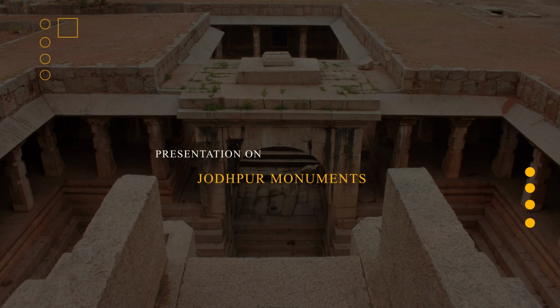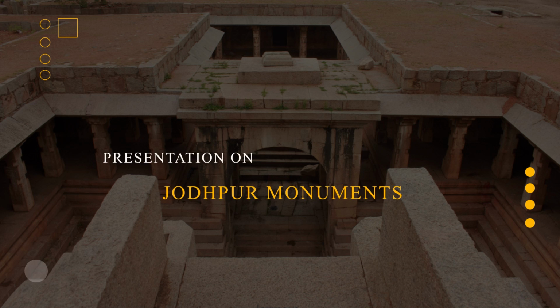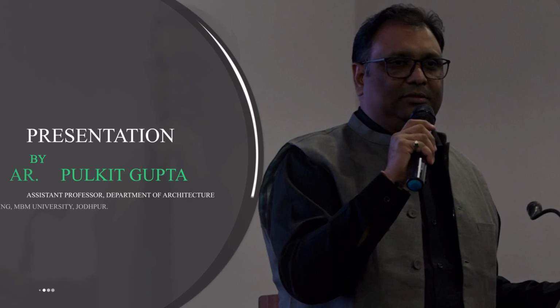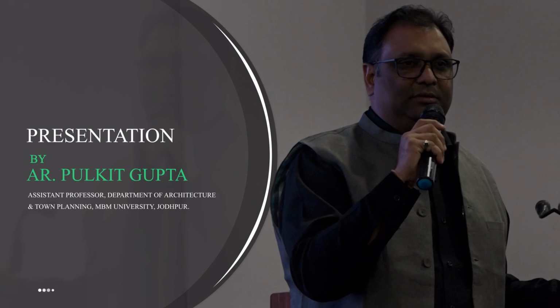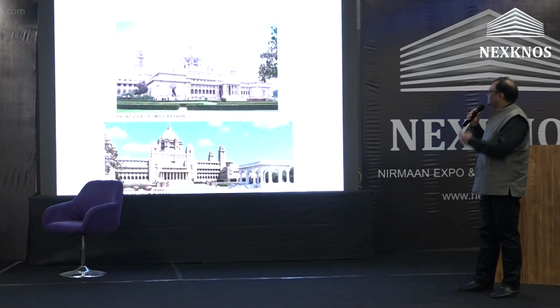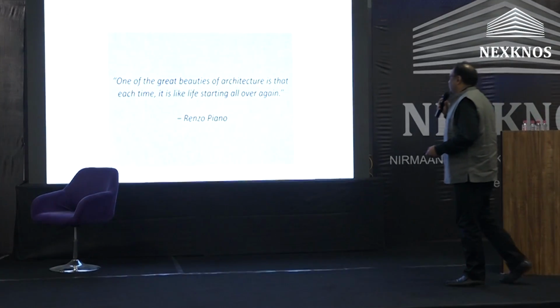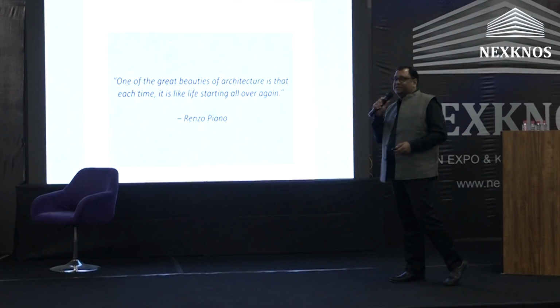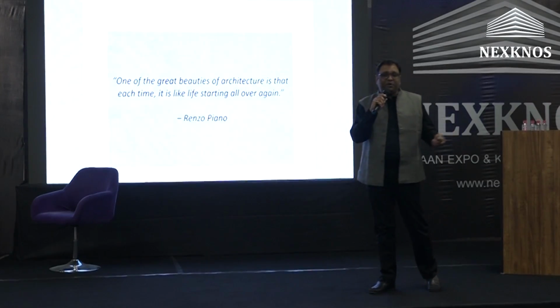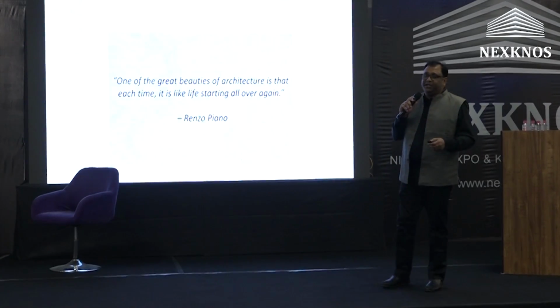My initial presentation is all about Jodhpur. The majesty of Jodhpur, the loyalness Jodhpur offers. This is, as everybody would know, Umaid Bhawan Palace. As Umaid Bhawan is very proud of the way it stands, we are very proud of having it in Jodhpur. One of the greatest beauties of architecture is that each time it is like life starting all over again. It's like every project, every time, everything new.